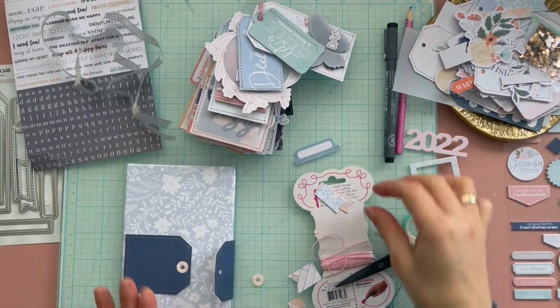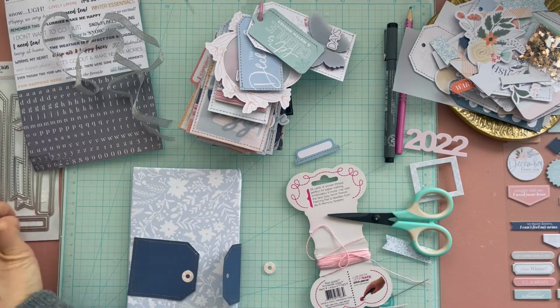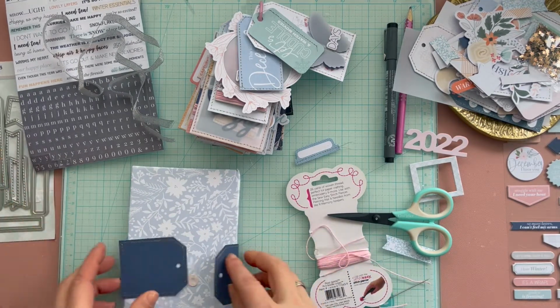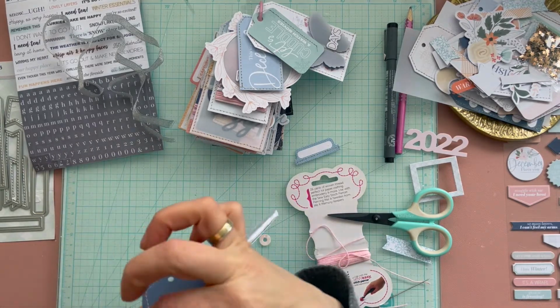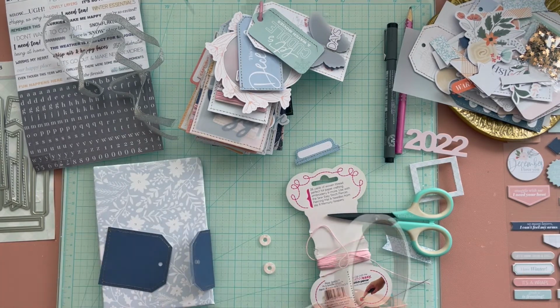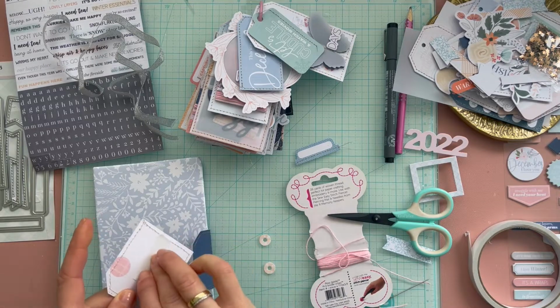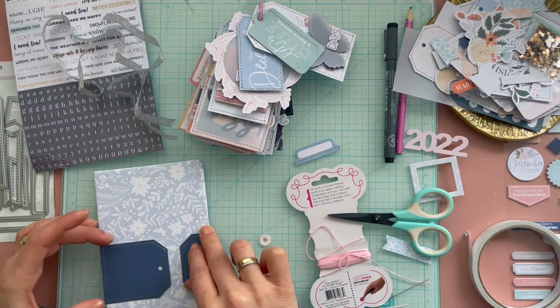Now it's time for the cover. To make the cover of this mini album, I cut two tags with the metal dies from a dark blue design paper, put it on the front and between the design paper layers, and I use adhesive tape to stick the tags on the front of my cover, and I used some silver ribbon to make a bow.